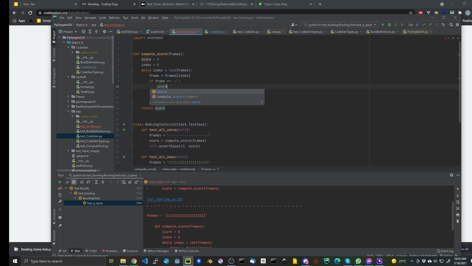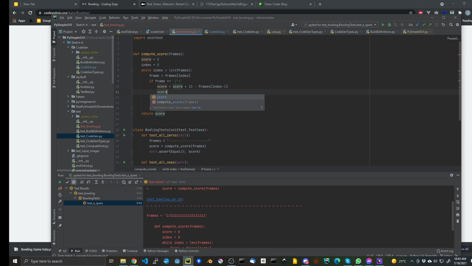So we want to do score equals score plus 10 minus index minus 1. So we want the whole thing to add up to 10, but we want to subtract off what's already been done so far with the previous frame.